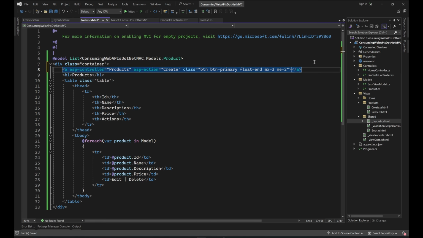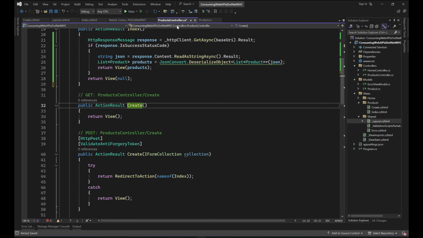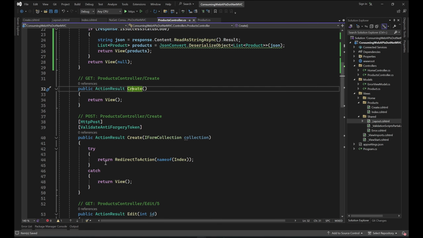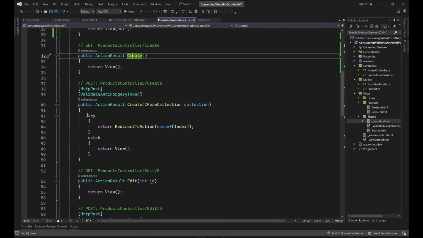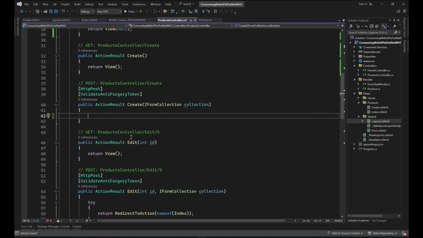Within that we're going to write add new product. Save it. Within the controller, method is ready. Save it as well. And firstly, just update this method. Then we are going to check this in action.